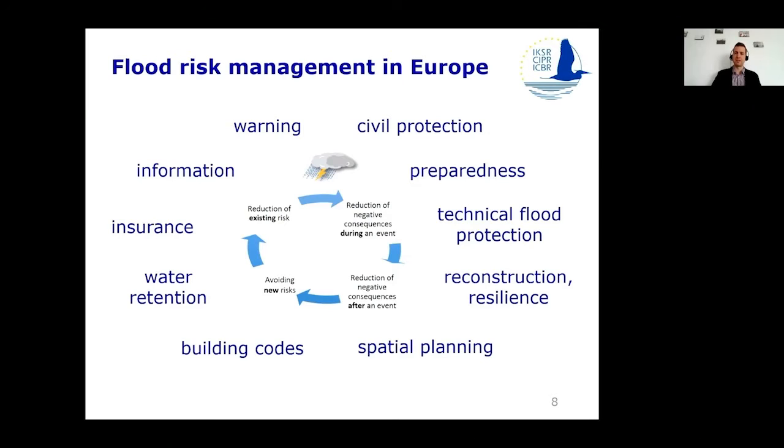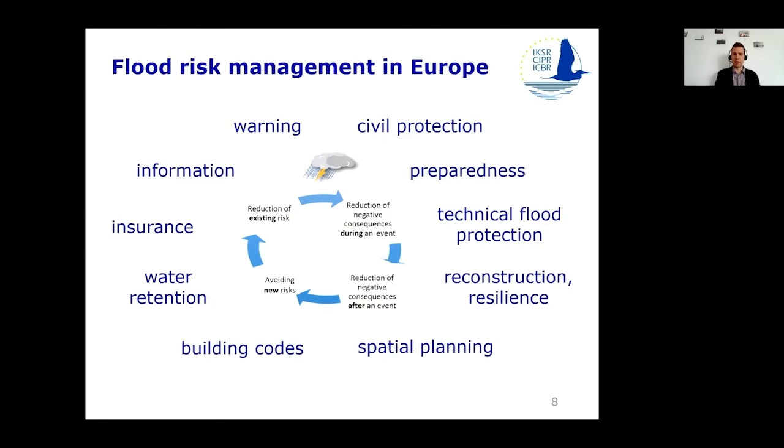So in Europe, since let's say around the year 2000 or 2005, there has been a paradigm shift. Before, everybody referred to flood control or flood protection because the idea was to have flooding completely under control and to protect the population. Whereas some years later, scientists and also decision makers started to speak of flood risk management. What does that mean? Well, the idea behind this holistic approach is that technical flood protection is one component of the whole system, but it's not the only solution.